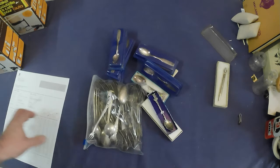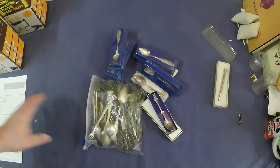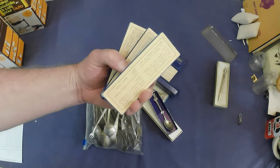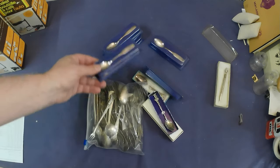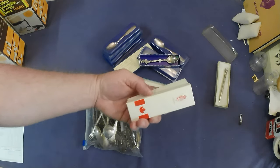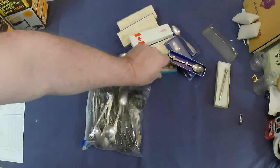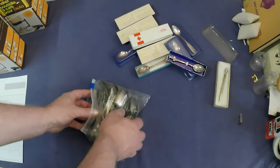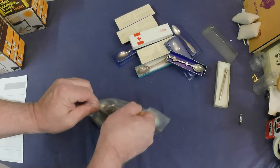Anyway, I bought these collector spoons for $6 for all the spoons. And these aren't going to be anything. They're souvenir of Manitoba, 1870 to 1970, our centennial. And they're not sterling or anything, so they're no big deal. There's another one. So they'll just go in my big bulk spoon bin that I sell for 5 pounds for $50, something like that. So I sell a ton of spoons.